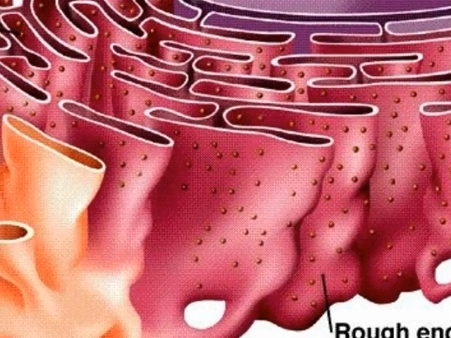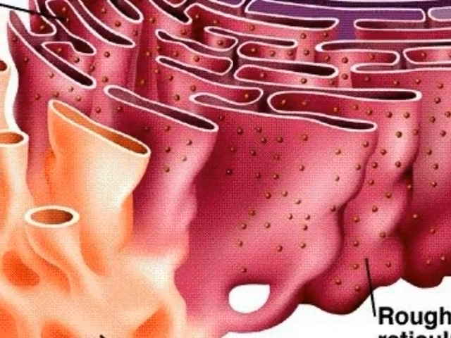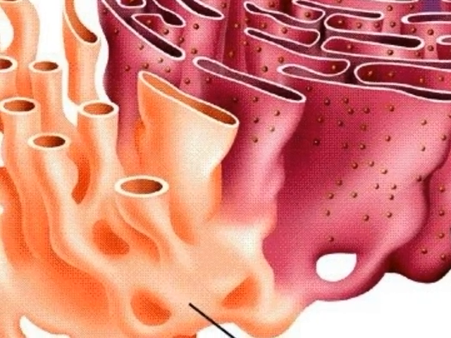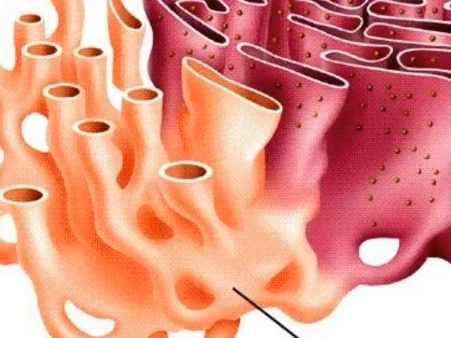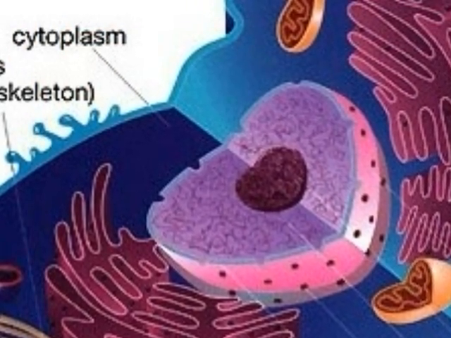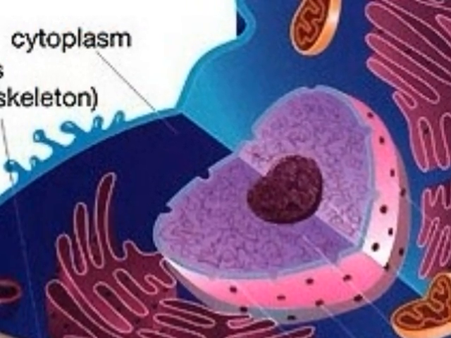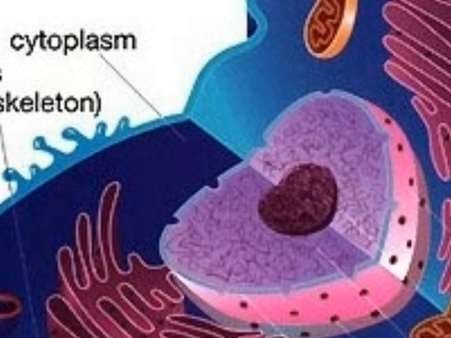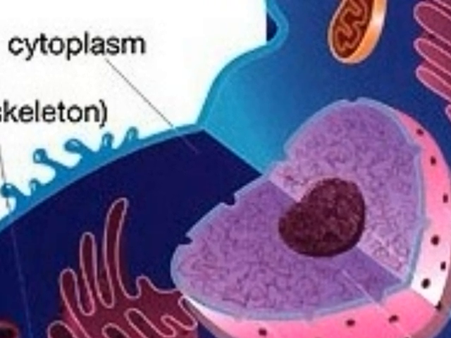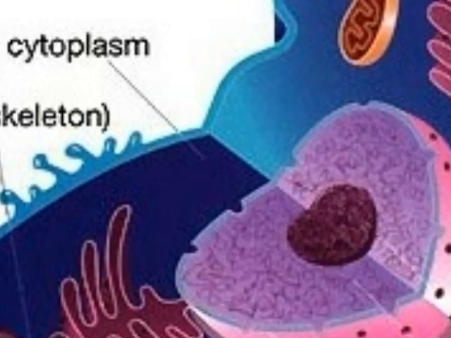Another part of the endoplasmic reticulum, but not part of the rough ER, is the smooth ER. As you can see, there are no ribosomes attached to this part. This part of the endoplasmic reticulum is responsible for lipid and fat production within the cell. Now that we have the ER behind us, we can talk about this gunk we're all suspended in. It's called cytoplasm and is the entire region between the nucleus and the cell membrane. This means that the cytoplasm houses all of the organelles inside of the cell.